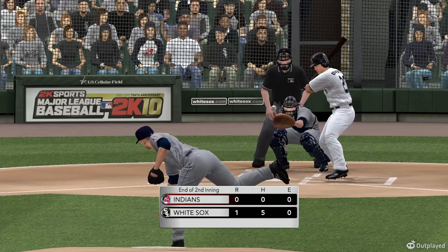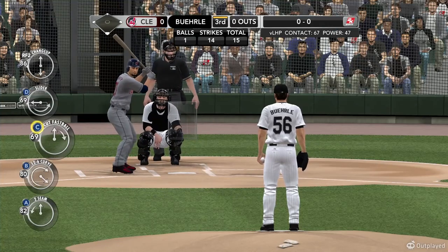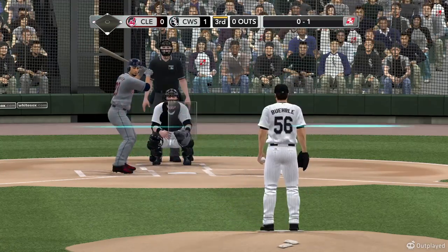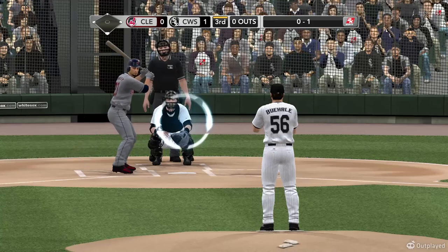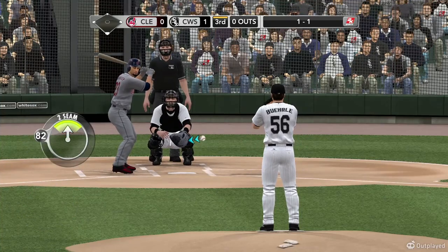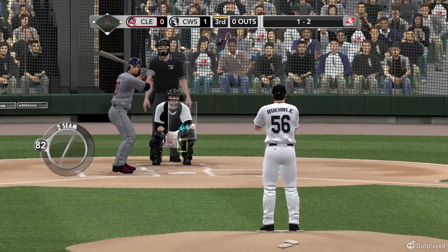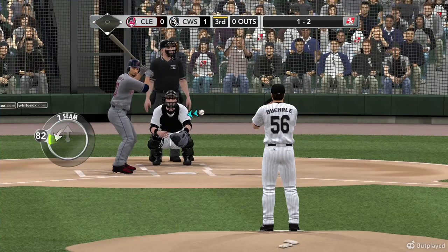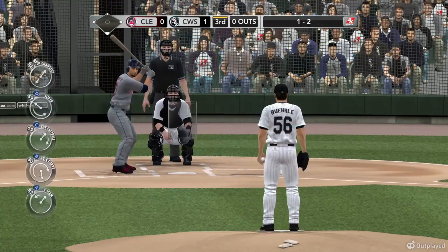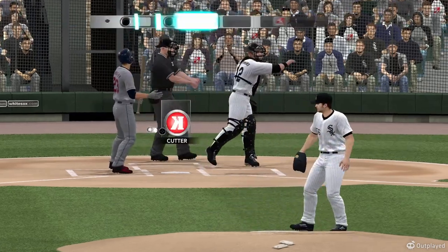They get that first run of the ballgame here in the second — the White Sox on top. And Brantley's in the box. Designated hitter, number 23, Michael Redden. Burley with a delivery — swing and a miss on the cutter, 0-1. He lays off the fastball, good pitch, 1-1. Good pitch on the outside corner, 1-2. They set up down and away and throw it down and away — that's how you can be effective as a major league pitcher. The cut fastball is in there — strike three, one away.